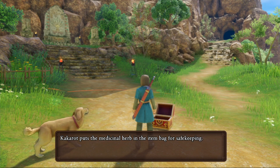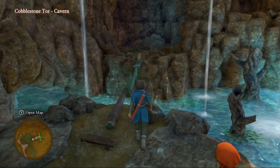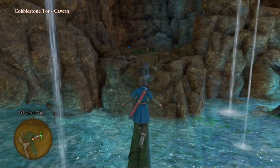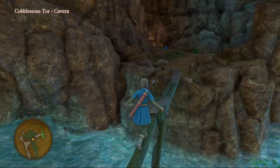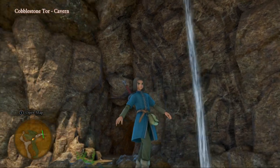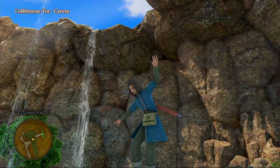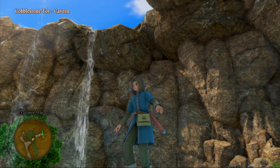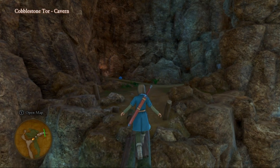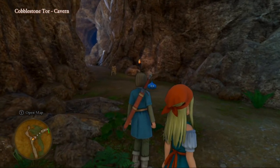Treasure chest. Kakarot puts the medicinal herb in his item bag for safekeeping. Oh, I love these designs. The locations are amazing looking. And of course the characters look phenomenal. Oh, like I can just, whoa. And if you down click the right stick, it recenters your camera. Nice. I see a slime. I sense a fight. Fight me, bro. Come at me, bro.